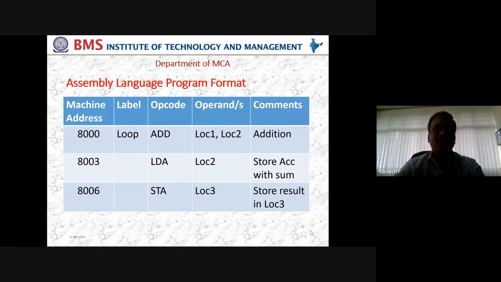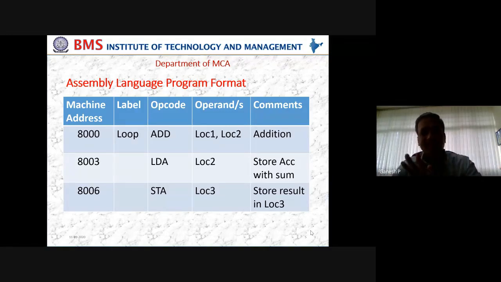The last column is the comments. Even in high level language programs, it is advised that we write comments just to understand how the program is being run. So the comments you write in high level language are similar to the comments we are going to talk about here in assembly language programs also, so that when you go back to the program after some time, you yourself might forget why you have written this instruction. So better to write a comment so that whenever you refer to that, you'll be able to understand easily.